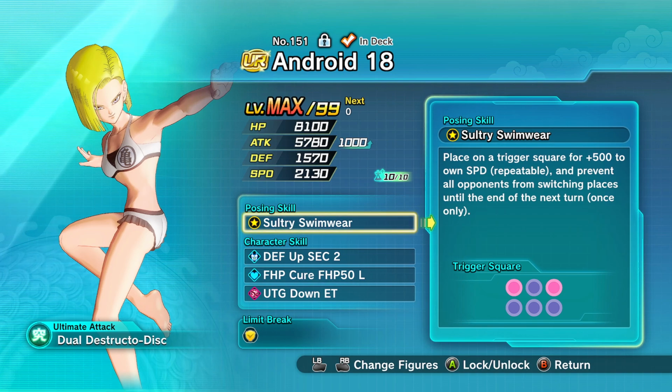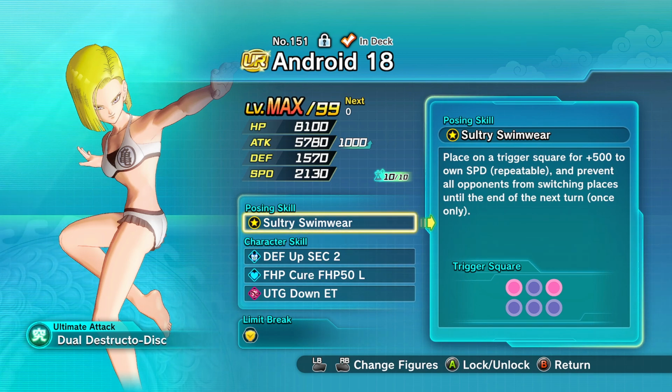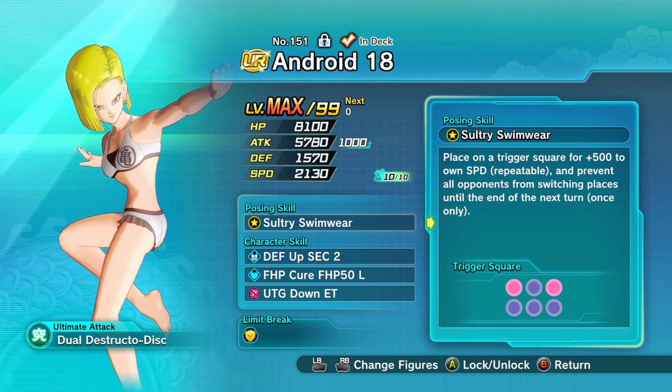So we have number 151, Android 18, who has arguably one of the best posing skills in the game. Prevents all opponents on the field from switching. Yes, it's one turn only, but there's a lot you can do with that. And it pretty much guarantees that you're going to make the right play the next turn, if the enemy was, in fact, putting all three of their figures on the field at one time. Otherwise, it's still a nice benefit to lock just one of them in place.